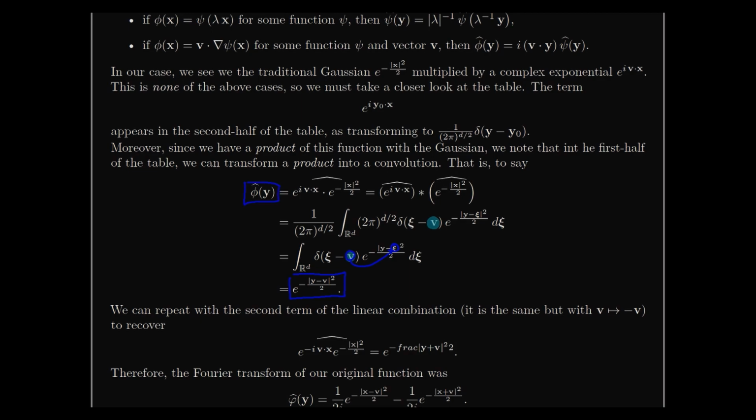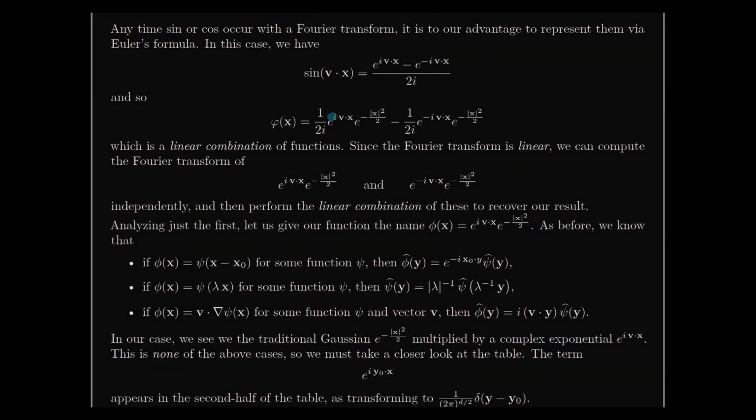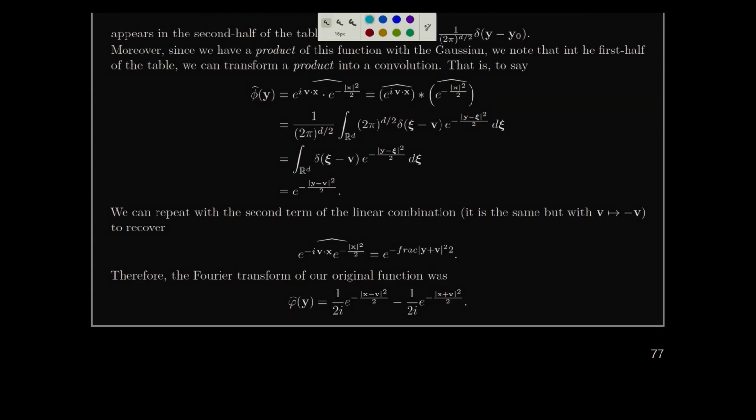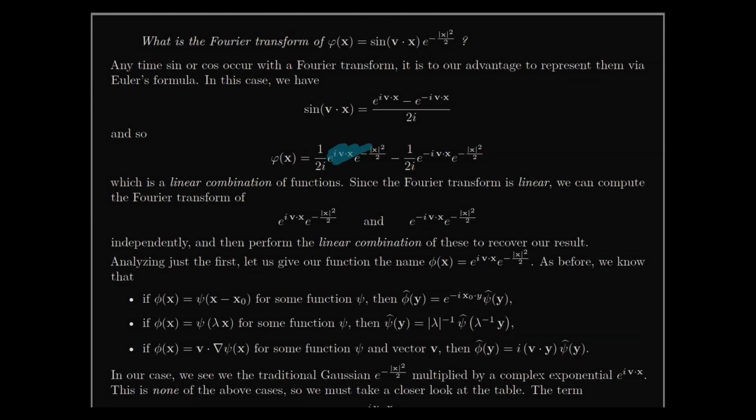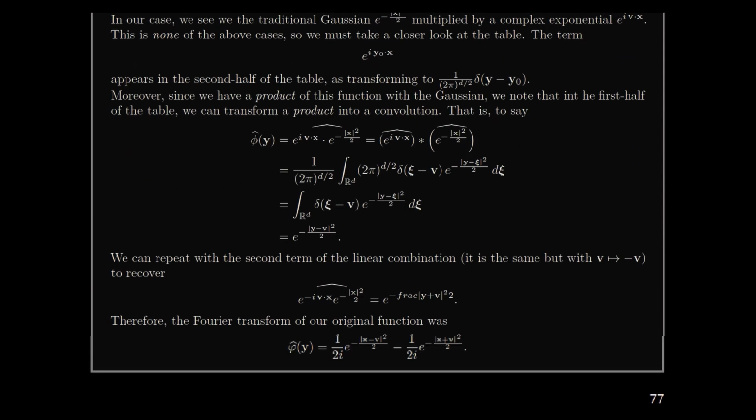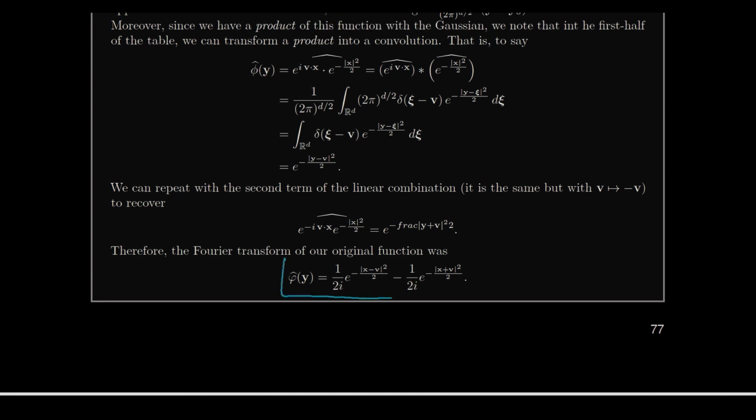So that's going to be the Fourier transform of just one of these two terms. It's the Fourier transform of this term right here. I have to repeat it for the Fourier transform of this, but notice the only difference is that that v becomes a negative v. So instead of having my Fourier transform where I end up with a negative v, I'm going to end up with a positive v. You'll notice a little bit of a LaTeX typo there. So I'm going to end up with a positive v instead of a negative v. And then if I recombine, right, the Fourier transform from the beginning, I just wanted to transform this. That was the one with the negative v. This, that was the one with the positive v. And then I'm just going to bring the 1 over 2i and the minus sign along for the ride. And we end up with our overall Fourier transform, which is just a linear combination of shifted Gaussians.